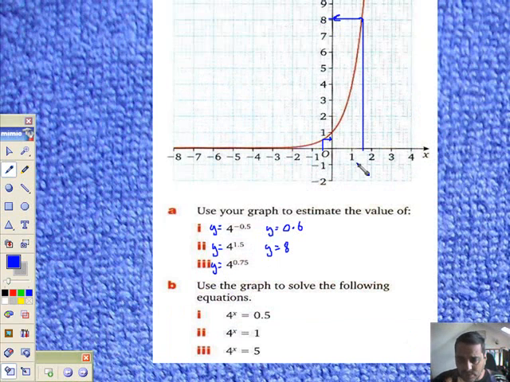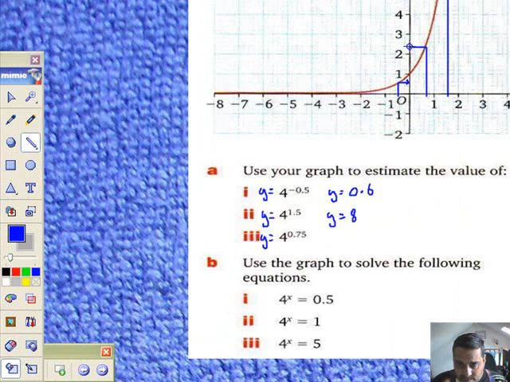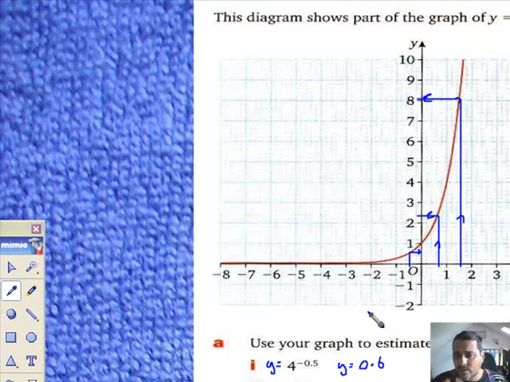And now I've got y equals 4 to the power of 3/4, or 0.75. 3/4 about here somewhere. Again, it's going to be a real pain to try and do it. So I'm guessing about there. I really am guessing about there. And turning left. Show the examiner what the brain did. Up and left.